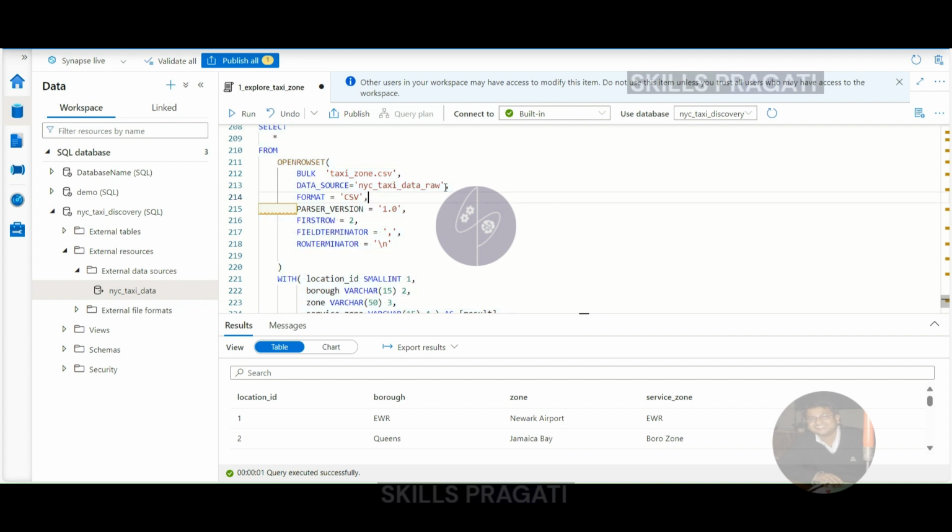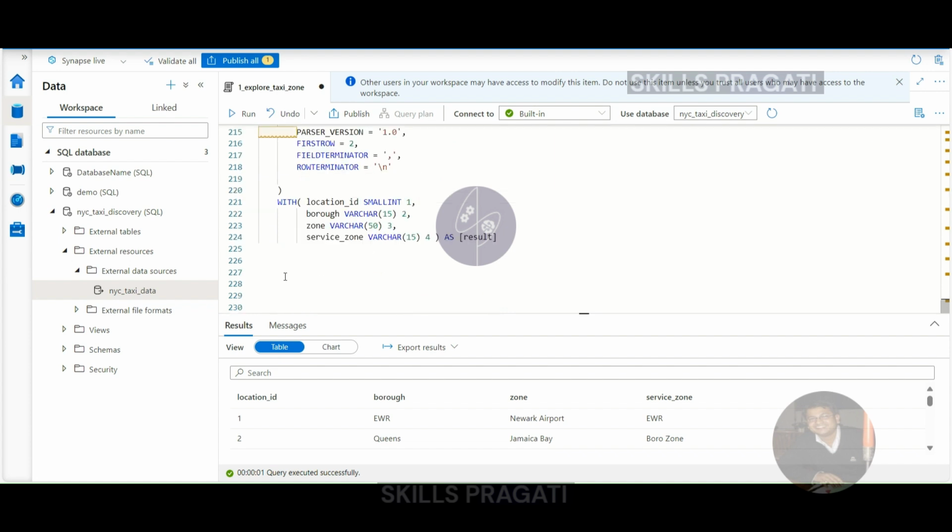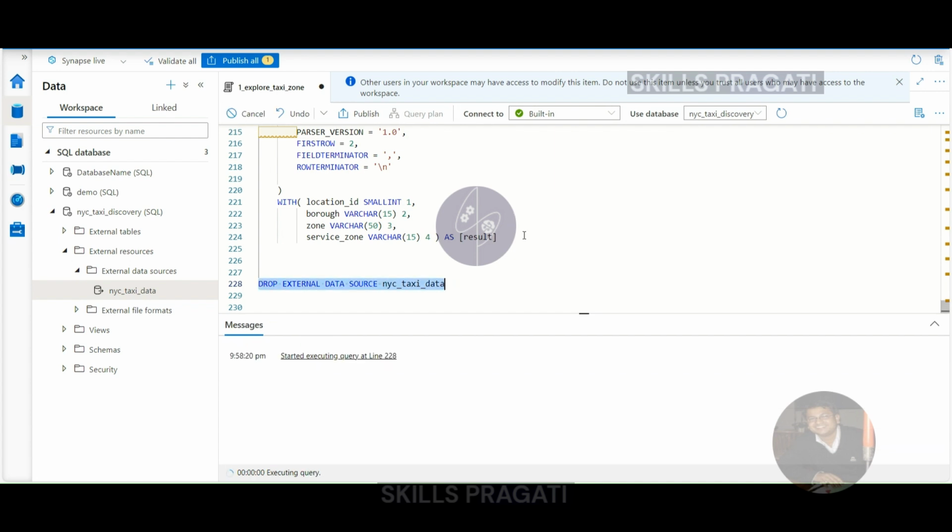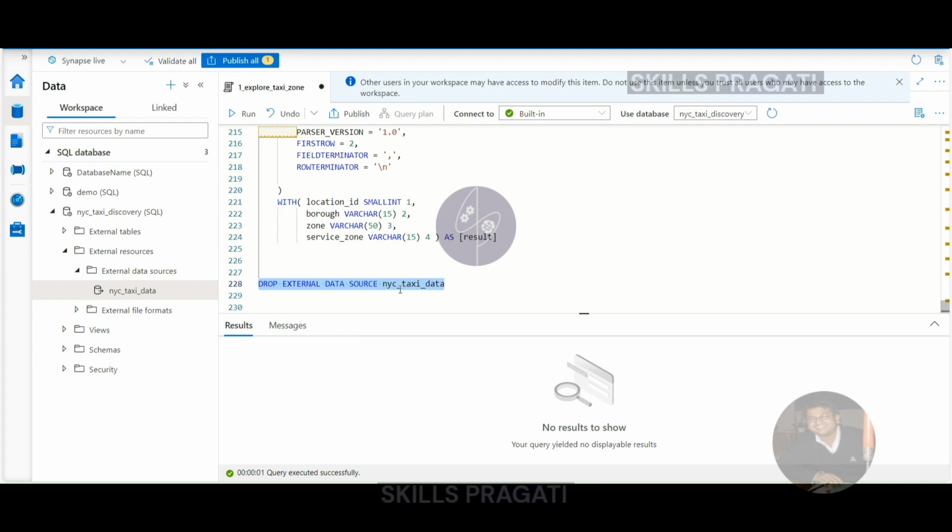So let's now drop the other data source that we don't need. To drop the data source, all you do is drop, and then it is drop external data source, and then whatever the data source you want to drop, and then you can just run the command and that's dropped. And if I come here and refresh, I should see the new one rather than the old one, because we dropped the old one. One thing this user interface doesn't tell you is which storage account or the container and folder this data source is pointing to.